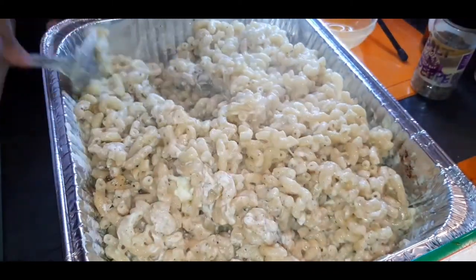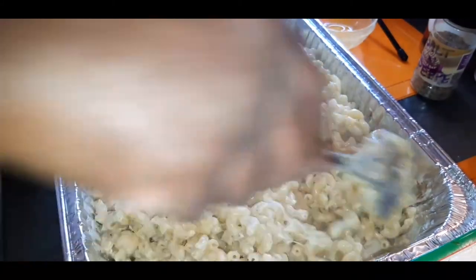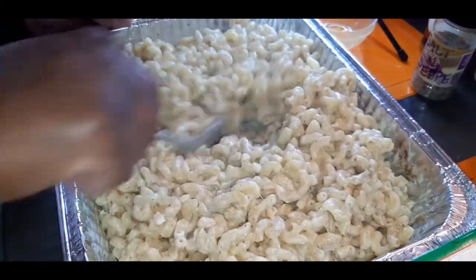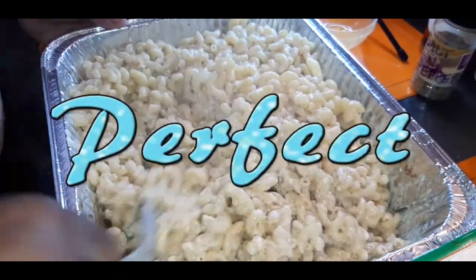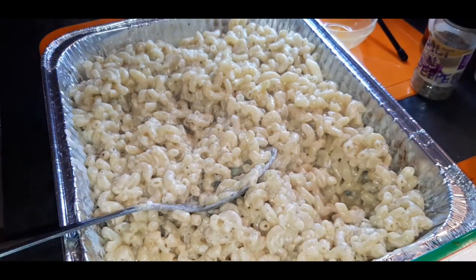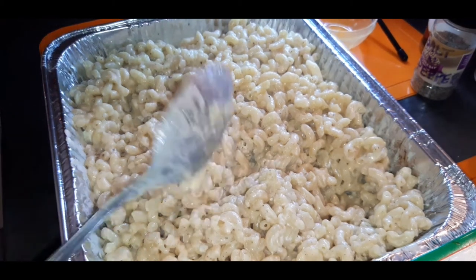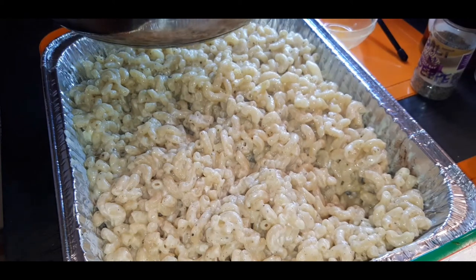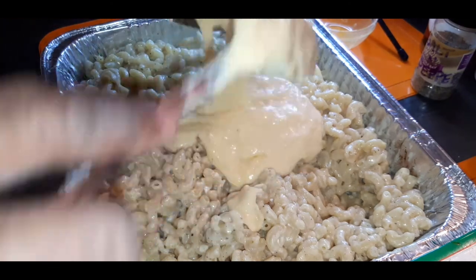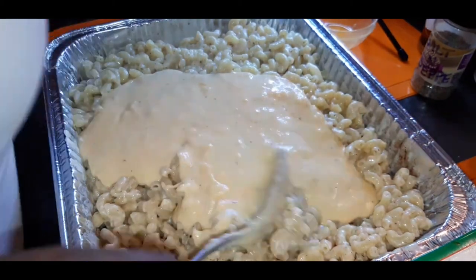Okay. So we just wanna make sure all these noodles are nice and incorporated. Okay. All right. So now we are going to walk over to the stove, and I'm going to grab my beautiful 8 cheese mixture, and we are going to simply begin to pour some in. Pour a little in and stir a little.